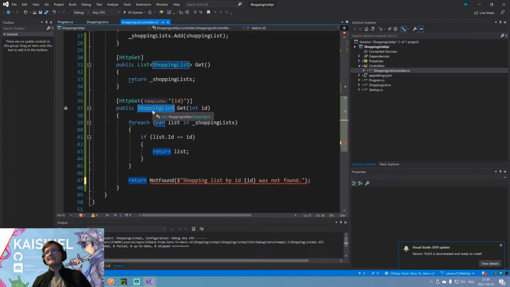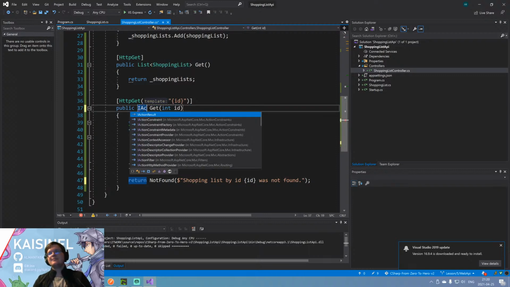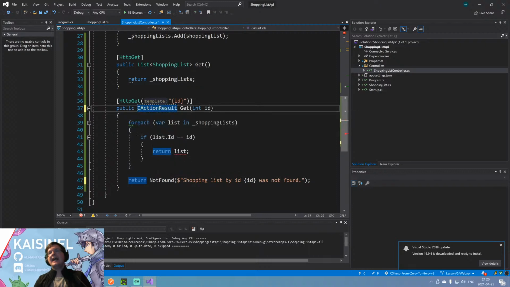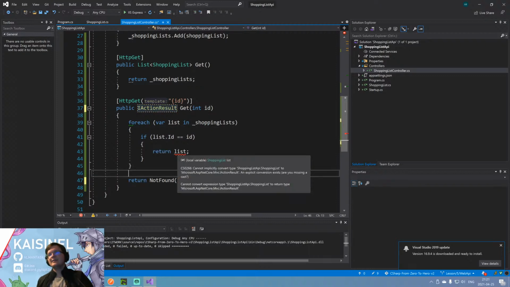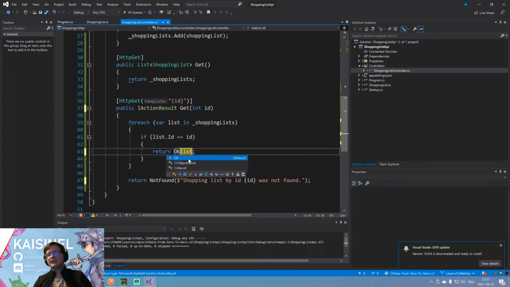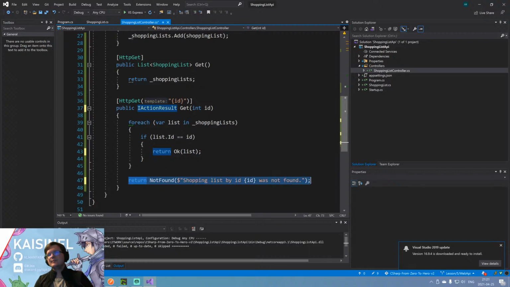In all cases, as far as I know, in Web APIs, you should always return IActionResult, a type which returns any status code. So in our case, instead of a list, we will be returning OK with a list inside it. And if it's not found, we'll return NotFound with this error message.